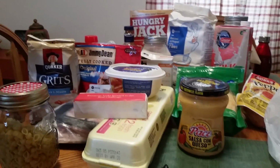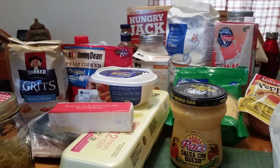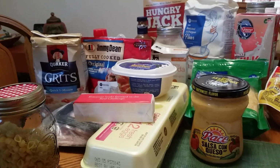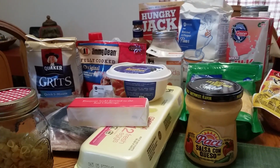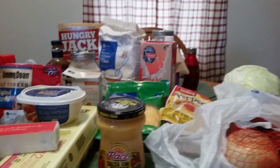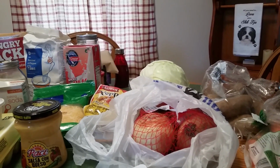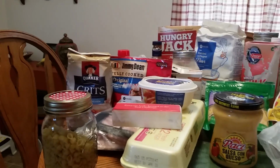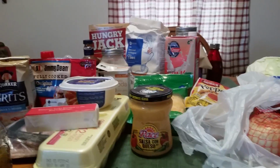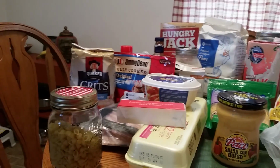And as far as breakfast wraps, for example, that's one thing I forgot to mention. With the flour and the shortening and all I've got, I could make tortillas, and then I could do breakfast wraps. See the possibilities? Endless possibilities of what you have on this table. Even if you didn't have anything else, one person could make it through the week on what I've got on this table. You just have to use your head. Think.